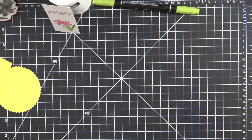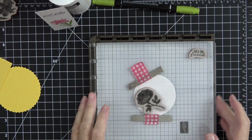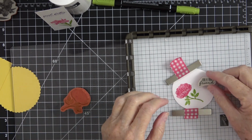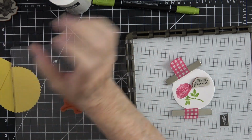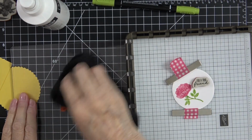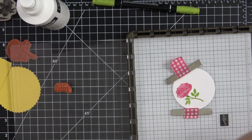Hop. Oh, so pretty. I love it. And then for a true friend, right there. And pull this one up. And I think for this one, I'm going to stamp it in just regular old Memento black ink.